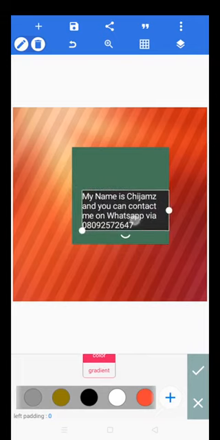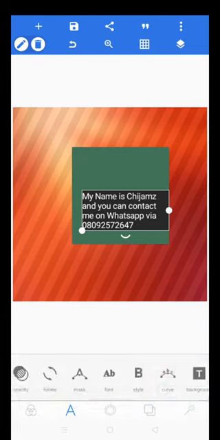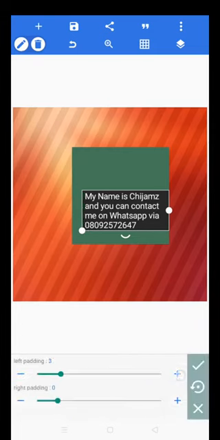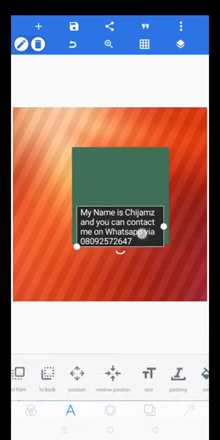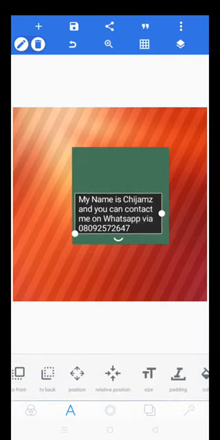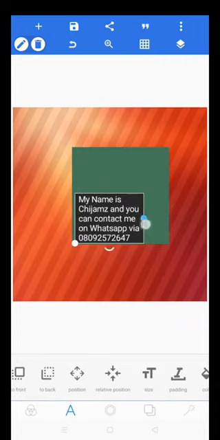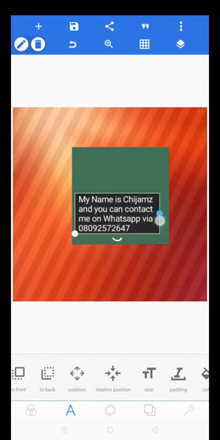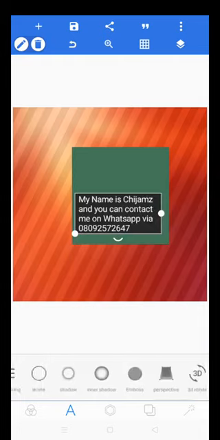This is where the padding comes in. Let's quickly go back to padding. Let me show you something. Now I'll go to padding. I'll add 5, 5, 5, 5. Now as you can see, my text is centralized very well. Anything I do, it will still maintain the 5 padding that I had. Are you getting the point? So that's where padding comes in.